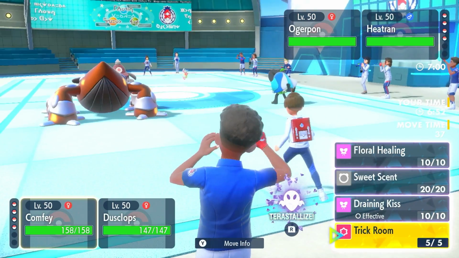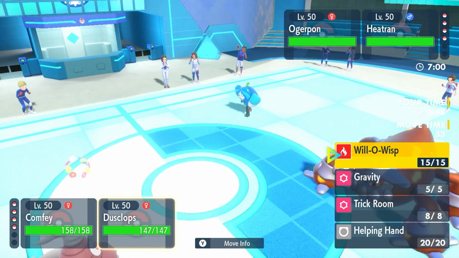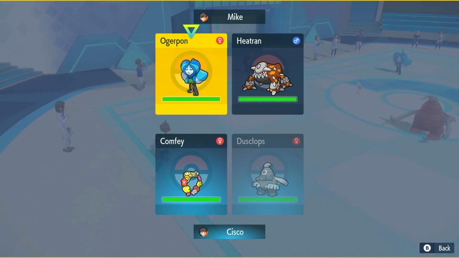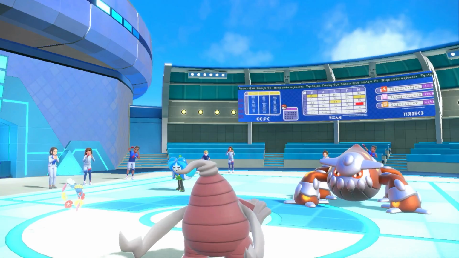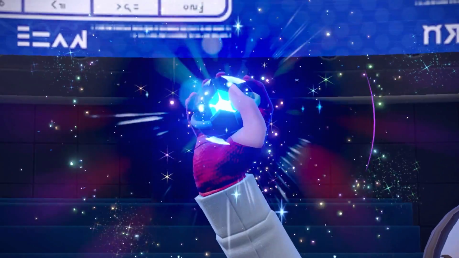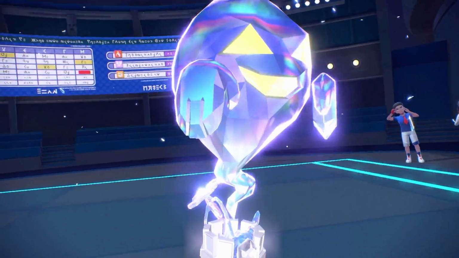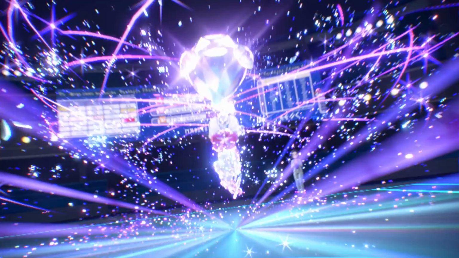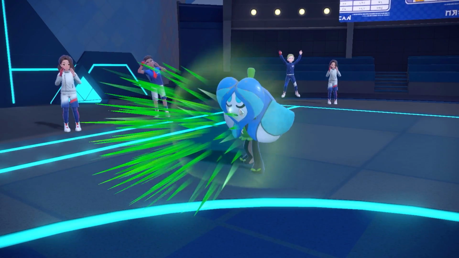So I Terraslice. I'm gonna Will-O-Wisp the Ogerpon. Hopefully he doesn't double down into my Comfey. Because if he does, we're screwed. Normally what does Trick Room is the Dusclops. So I'm hoping he goes after Dusclops here. Of course you Spiky Shield.